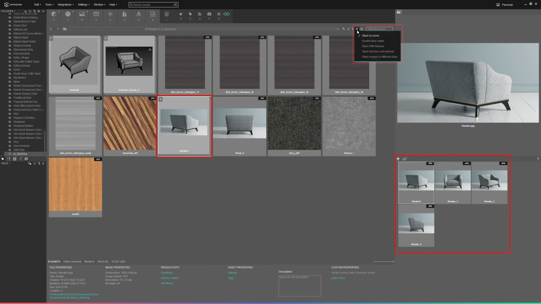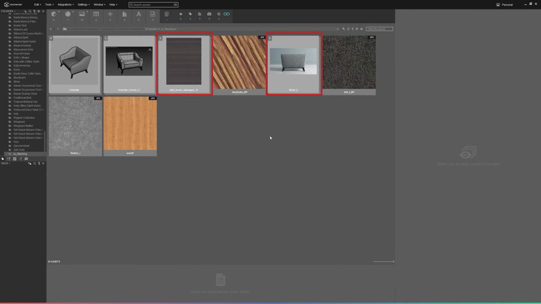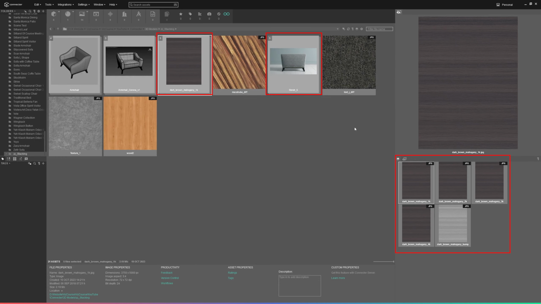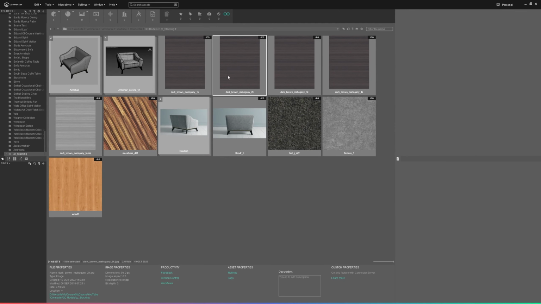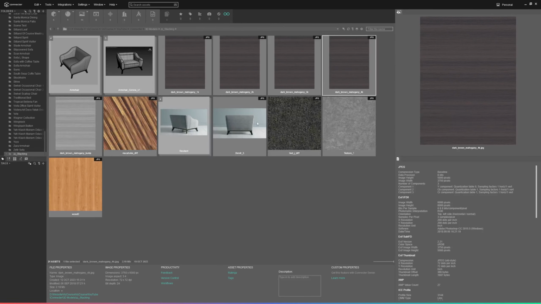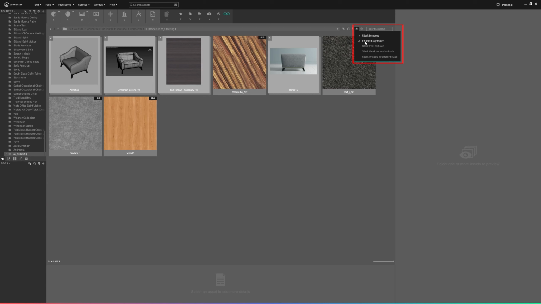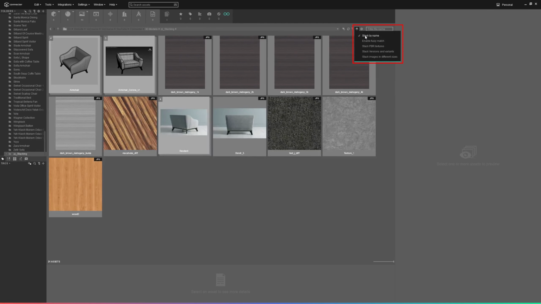If I go over here and say enable fuzzy match, 1, 2, 3, click, you'll see that it immediately grouped it. At the same time, it also grouped these guys. So let's undo that quickly. So we've got the 1, 2, 3, and 4K version, and we got this misspelled render one over here. If I click and say enable fuzzy match, it's going to pick up all of the misspelled items or anything that is really close to the original name, and it will stack it for you. So let's untick fuzzy match, unstack by name.